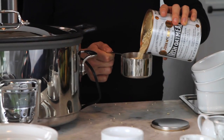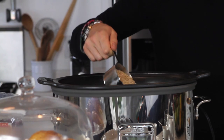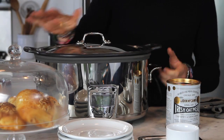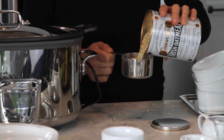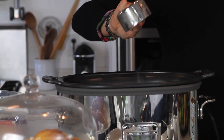Now, another thing that I love to do for overnight guests is oatmeal. This is McCann's steel cut oatmeal. What I love about this is that it actually takes longer to cook. What do you mean, Theodore, you love because it takes longer to cook? Yes. Because what I do is I actually start this overnight in my favorite crock pot. And if you are looking to splurge on an amazing appliance, my All-Clad crock pot is just one of my favorite things. What I do is I put 1 cup of these fabulous oats, pop those in here. And now I'm gonna add 4 cups of water. I know that sounds like a lot, but this really soaks up the water and it's gonna be rich and creamy when it's done.